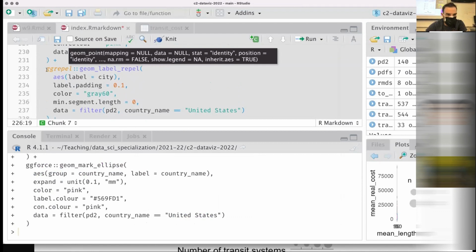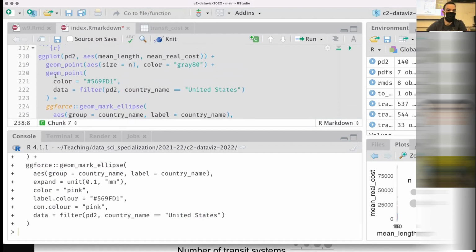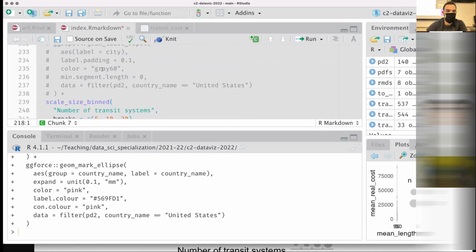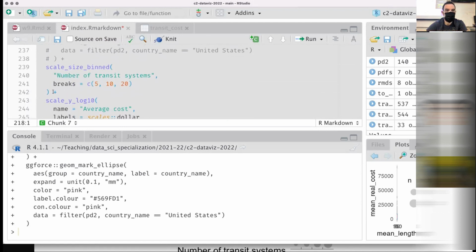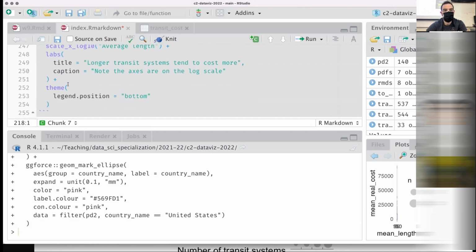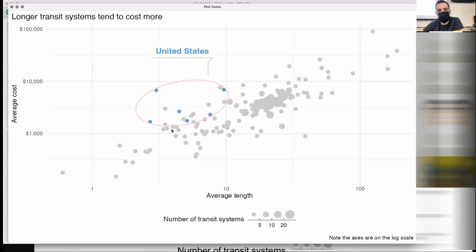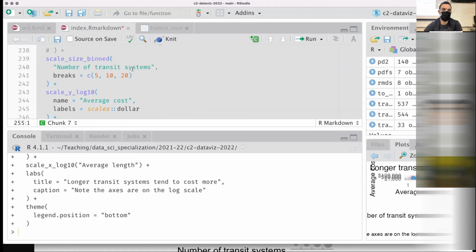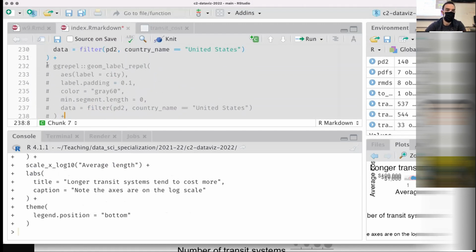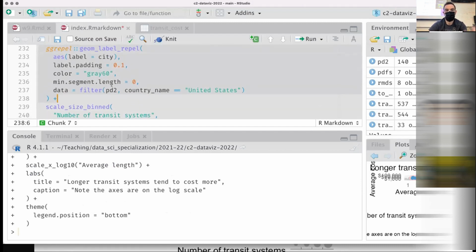Okay, then the label part, this is the exact same, but we're going to just use label. I'm going to comment that out for now because it's not working for me. But that's going to be basically the same. Then we'll do our scale_size, scale_y_log10, scale_x_log10, and then title and caption. Okay, so after I do all of that, it will look like this minus the labels. And then for the labels, right, instead of using geom_text_repel, we do geom_label_repel, and everything else is the same.